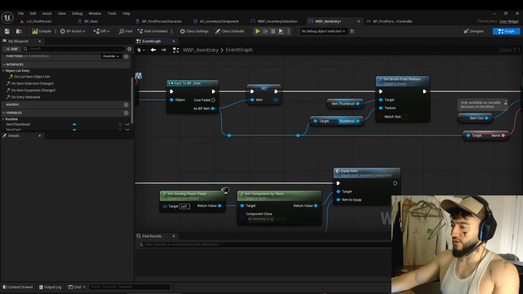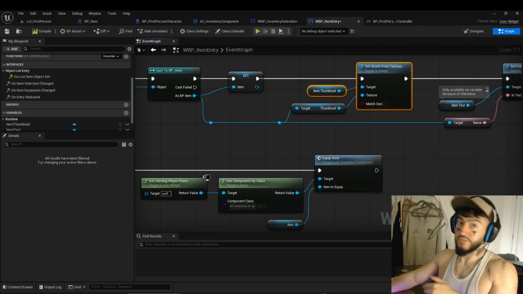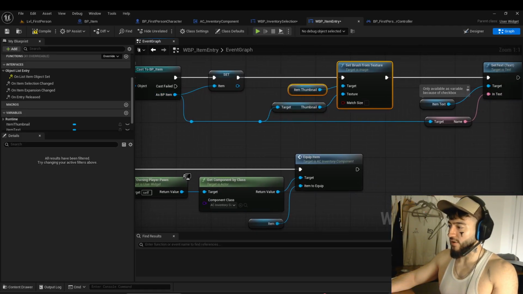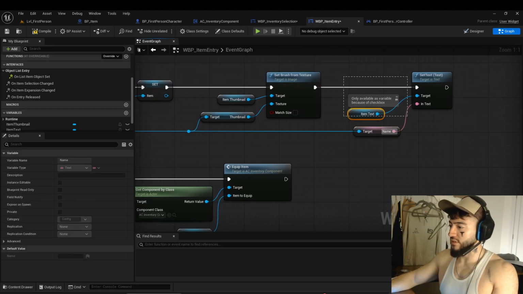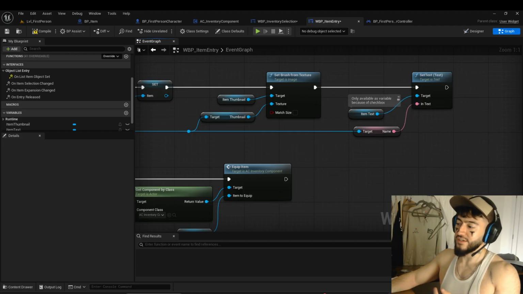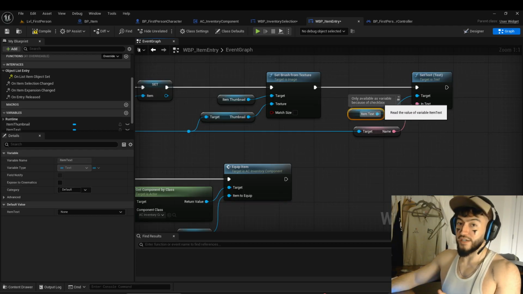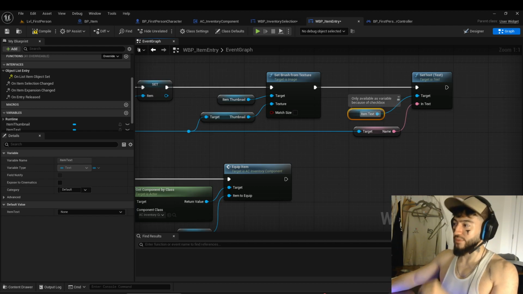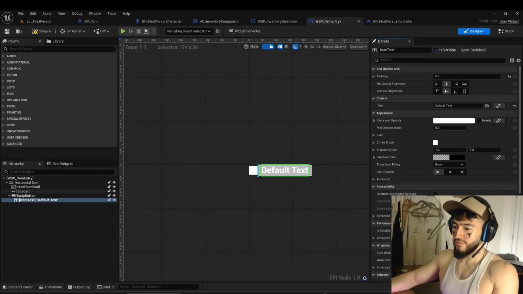So the item's thumbnail is going to become the widget's thumbnail, and then our item's name is going to be the widget's text. And I have this note here for myself that this item text is only available as a variable because of the checkbox that I checked off up here.